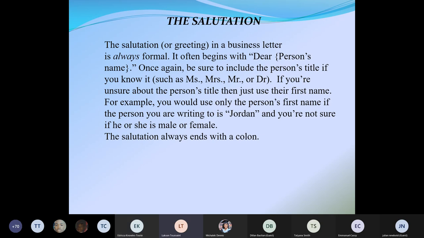Actually, the title should be before. Yes. In the business letter handbook, I think it says if you don't know the name of the person you're writing to, you would use Sir/Madam, or if you were a male, you'd say Sir. So, Sir, Madam. But they don't use the first name in business letters. All right. Thank you, Mrs. Stu.